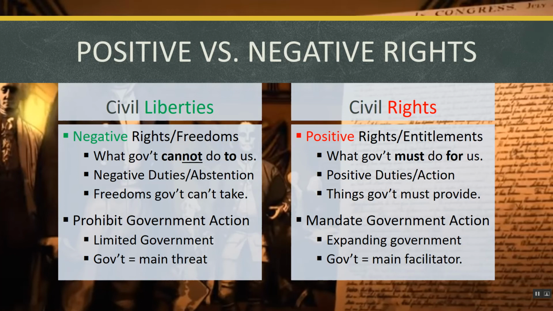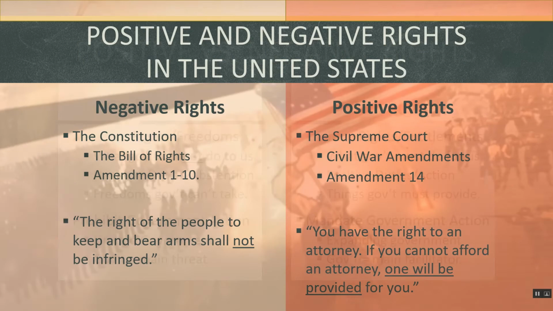Now, this doesn't mean that governments can't violate civil rights. They do on a routine basis, but it does mean that you don't have any civil rights without the presence of a government agent or actor. Because remember, a civil right is an entitlement. It is an active good or service that you are entitled to receive from the government, like an attorney, or protection from unequal treatment in the event that you experience racial discrimination at work or in one of your classes.